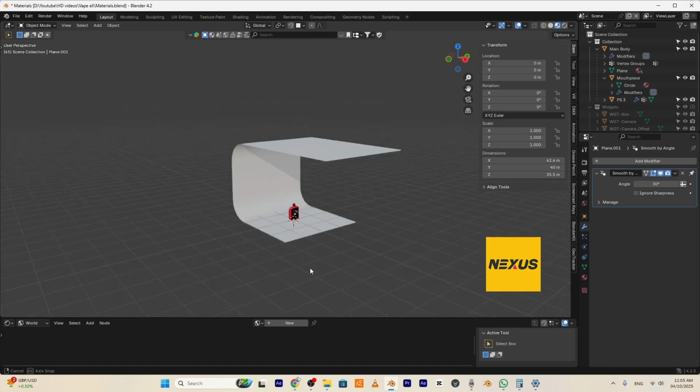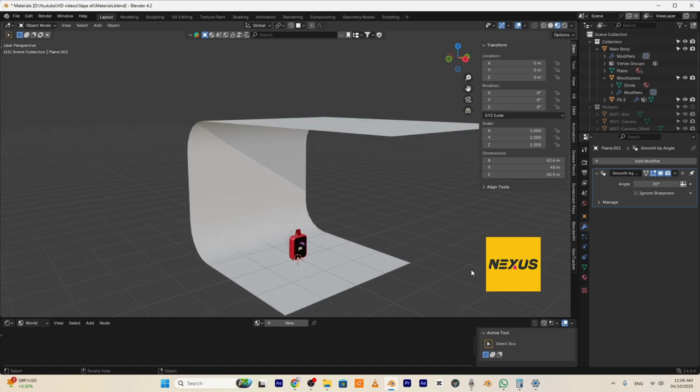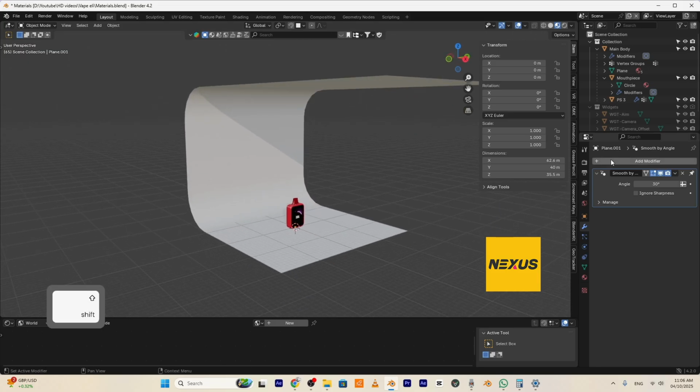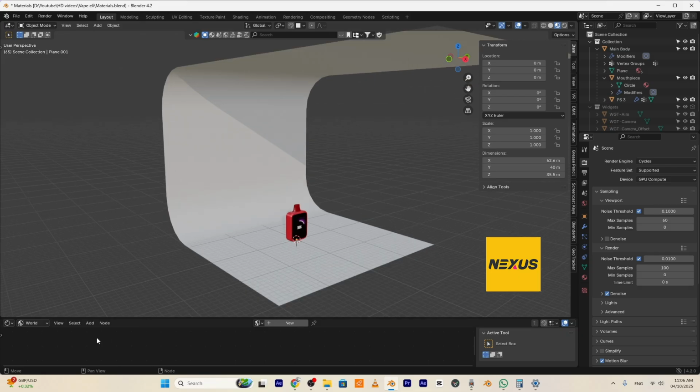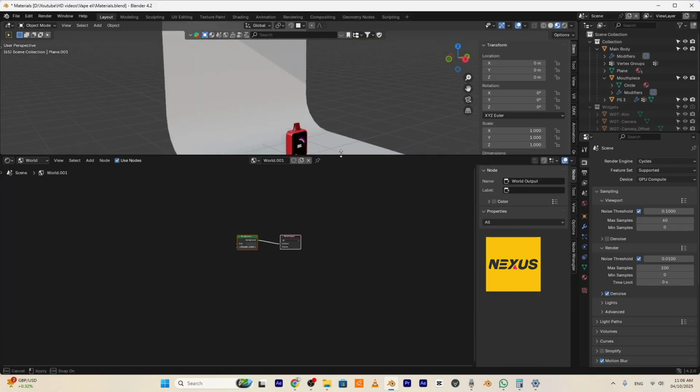And right now it's time for lighting, and before doing the lighting, go to render engine and be sure it's Cycles and GPU compute if your device will accept that. Okay, and I will go to shader editor, to World from here for the type, and New to create HDRI.